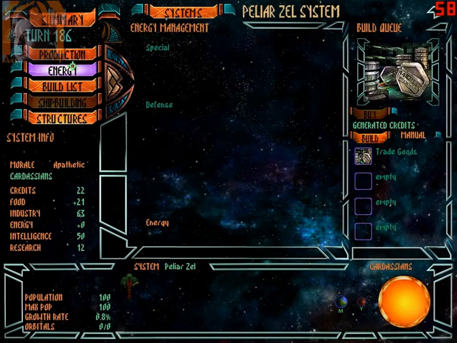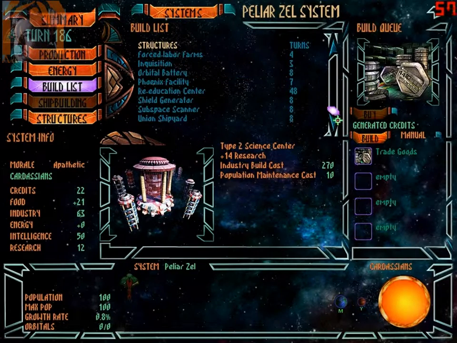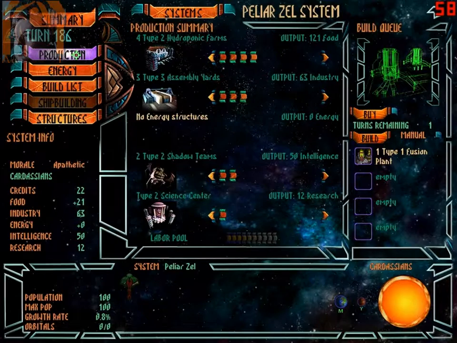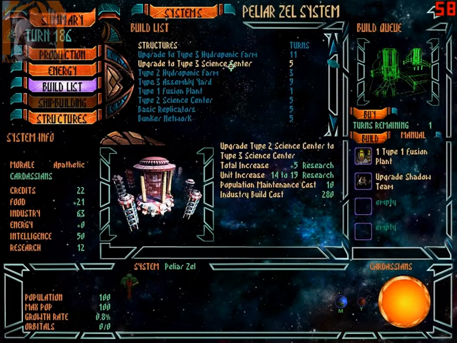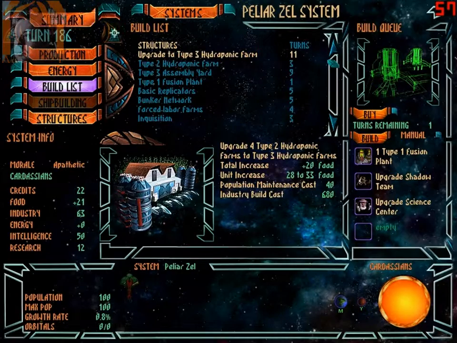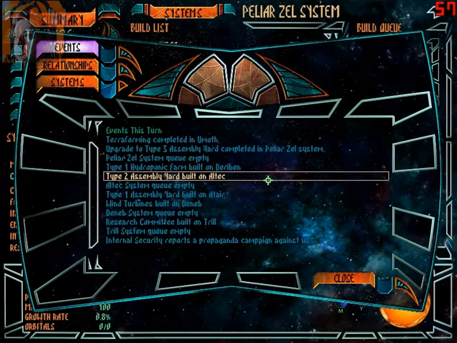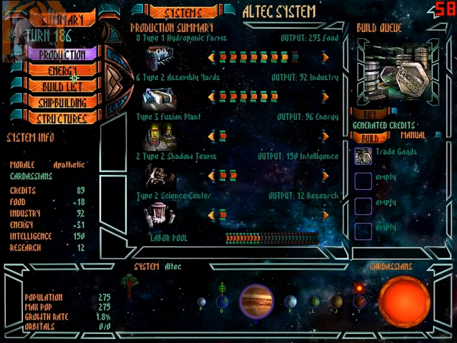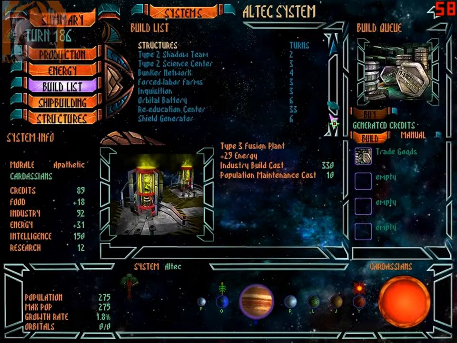Okay. Need energy. Do you have a new wind turbine? No, cannot build wind turbines. Okay. Build one fusion plant. And then upgrade the shadow and science teams. And then the hydroponic farms. Alright, assembly yard on Altec. Okay. Alright, now I want you to build.